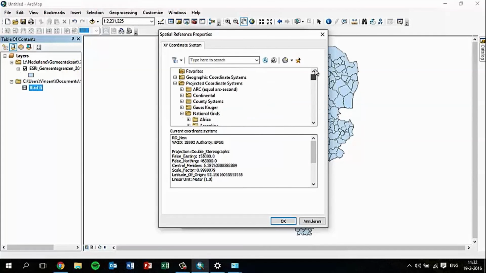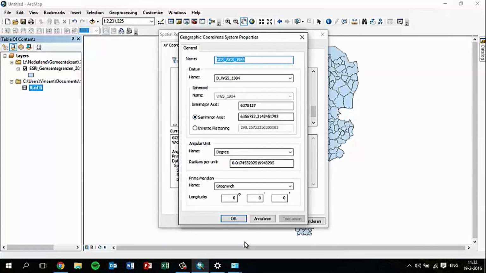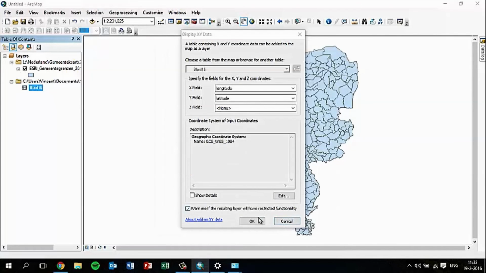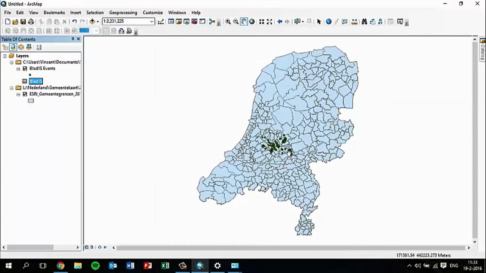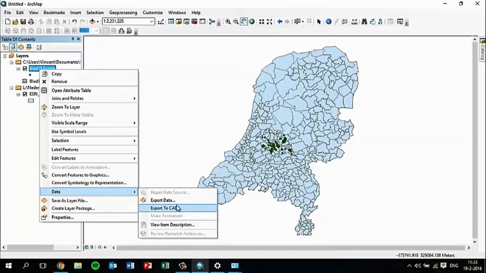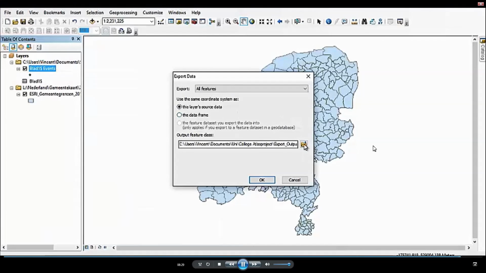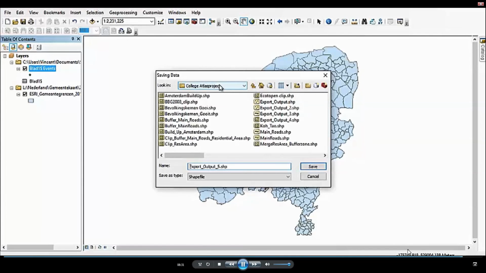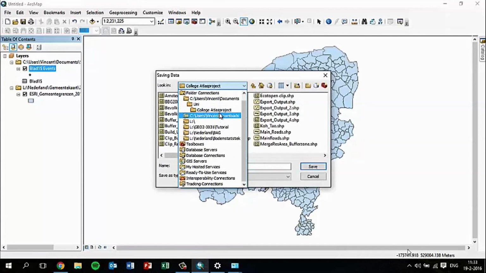I deleted the old file, and now from the Excel file again I choose the right representation, which is WGS 1984 under World. And when I do it now, I see that the points are all displayed in the right province, on the right place. Don't forget to export your file as a shapefile, so you can use it for later.